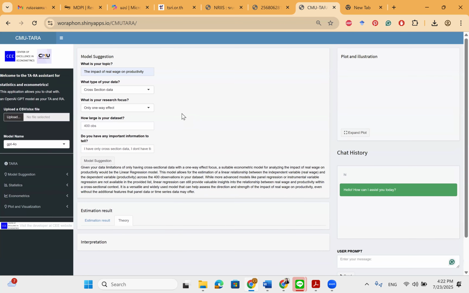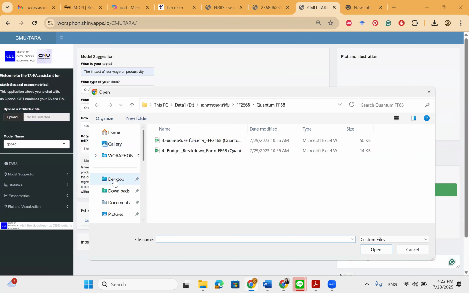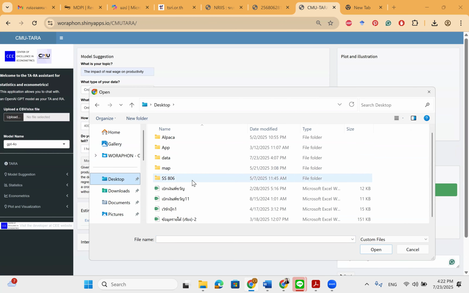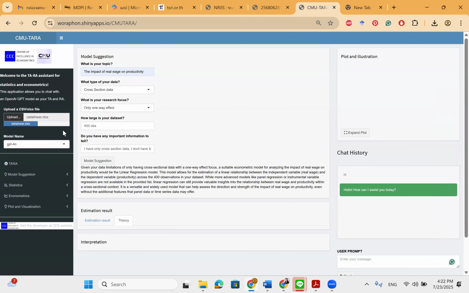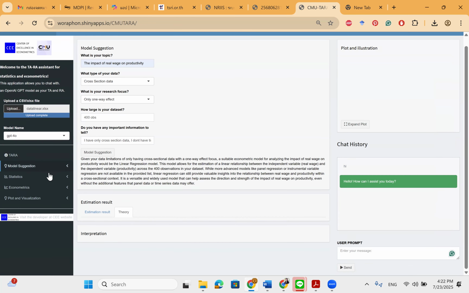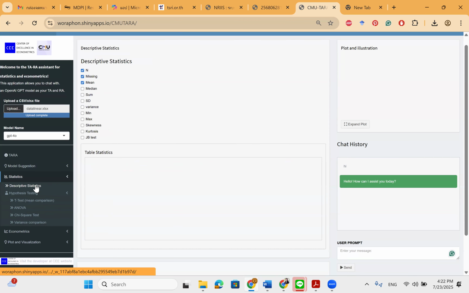Then we go to the real application now. So we upload the data. Suppose we have the data here. You can click here, upload, and then you can select, or suppose I want to do the linear data, I upload. It can be XLSX or CSV, any type. Now it says upload complete, so it's ready. So you can go to the simple statistics, for example, the data description.